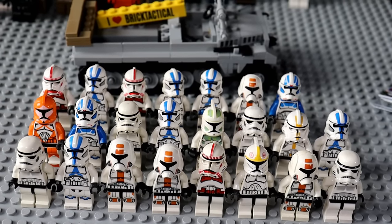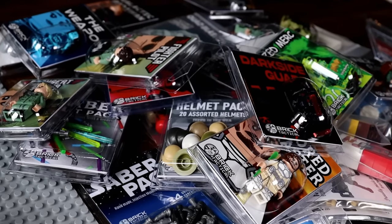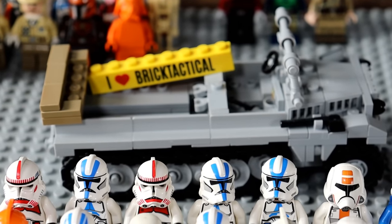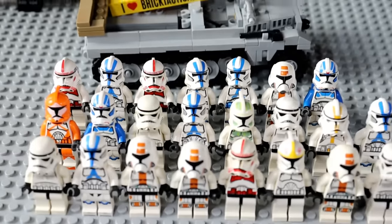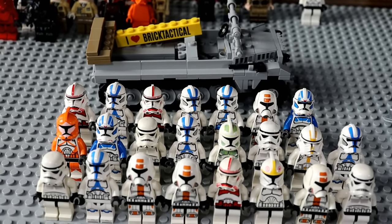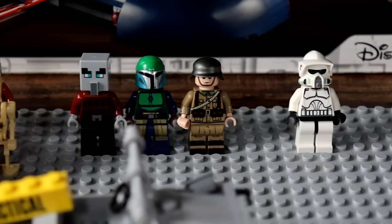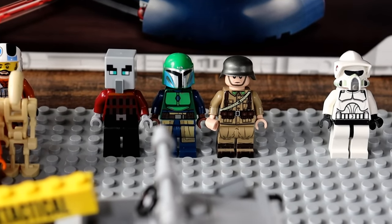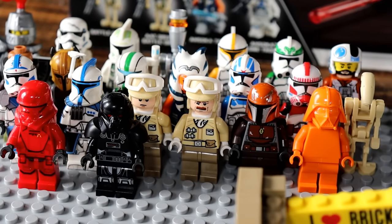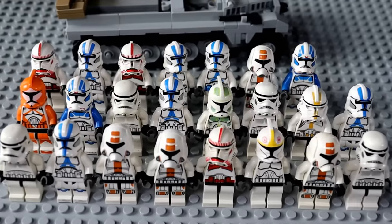I say 'that was all' as if that wasn't a massive mystery box from Brick Tactical. Holy cow, look at this mountain of customs and some awesome official LEGO. I do indeed heart Brick Tactical. BrickTactical.com if you want to purchase some Lego inventory — use code DAILY for freebies on checkout. So guys, we started with a $10 LEGO mystery box, moved to a $40, then a $200, and finally an incredible $1,000 LEGO mystery box.